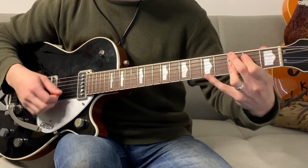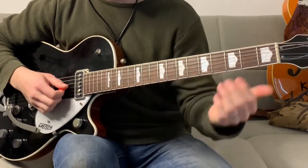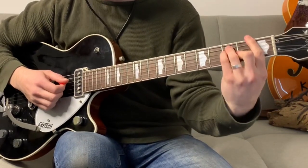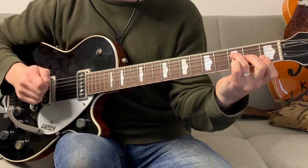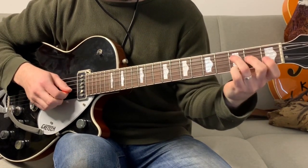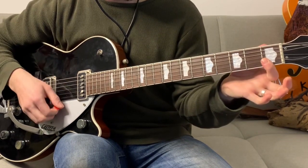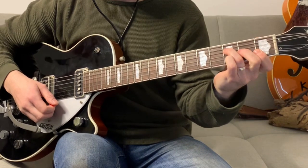Bar 5. Bar 6. Now we go to an F chord. You don't have to play a full bar F, so that's the good news. We can just do it like this. Still not the easiest chord in the world, I know, but that's okay. So we've got F, A. We're barring the 1st fret here. C and F. And this is bar 7 now.